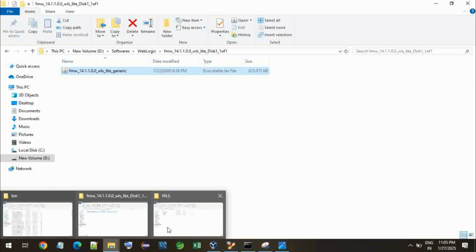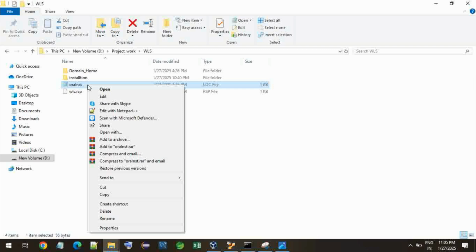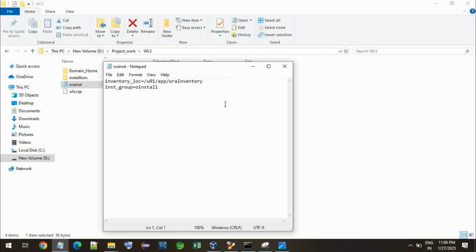One is a log file. This log file is actually a log for when you are installing WebLogic. This file is required for the silent mode. These two lines are what you have to write in your log file and save it as a .log file, or you can also directly download it from the Oracle site. Make sure only the inventory log location is correct as per your system. You can also copy and paste these two lines exactly from this file.